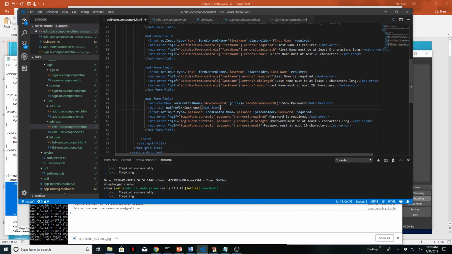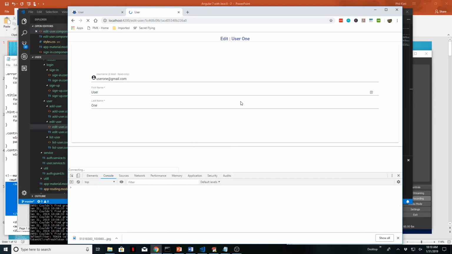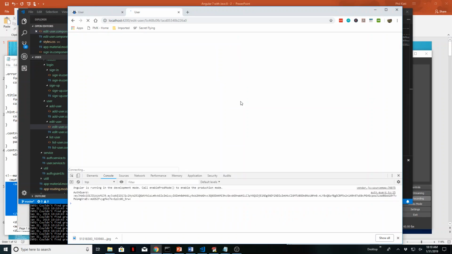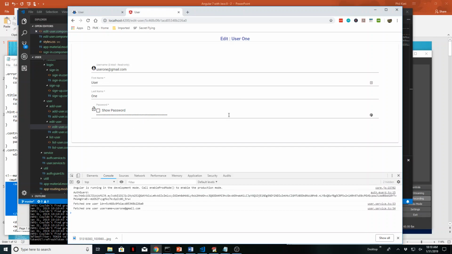Here, we're going to say type is going to be input type. Instead of login from control here, this should be edit user control. Let's see. Okay, so there it is. So if you click on show password, it'll show you the password. If you click on that, it doesn't.